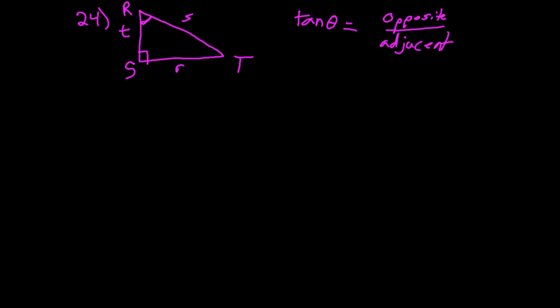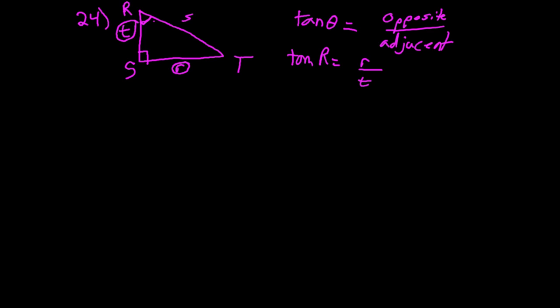Okay, so if we look at angle R here, then we can see the opposite side is right across from it, right here, this r. And the adjacent side, and by adjacent, it's not the hypotenuse, so the side that's touching the angle but not the hypotenuse, is right here, t. So the tangent of R, if we substitute this, is the opposite side, lowercase r, over lowercase t. And that's the answer.